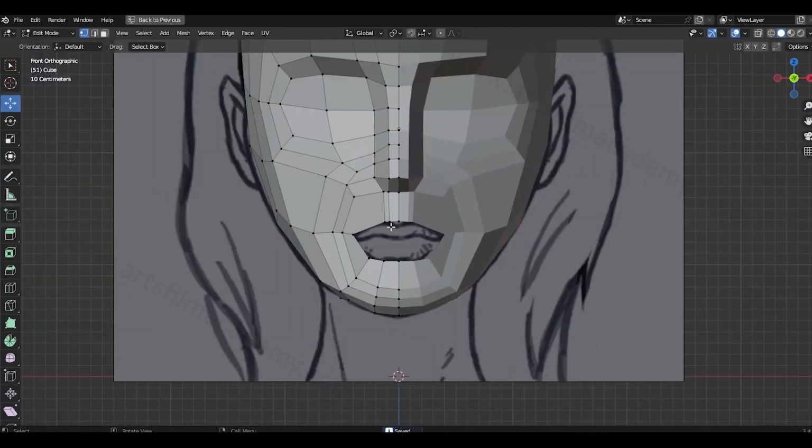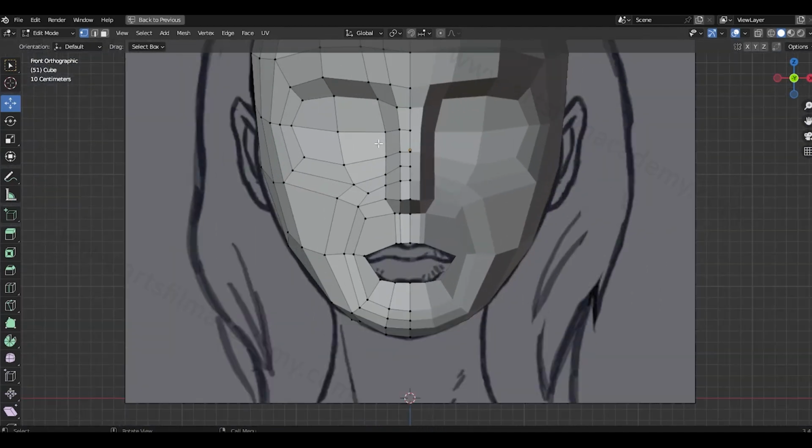So now we have introduced all the important line flow. Now we want to introduce the in-betweens. Okay, so we need to add an in-between here. So you can see here it is not showing the loops here. See, in this area it is showing a perfect loop, meaning your creation is okay.